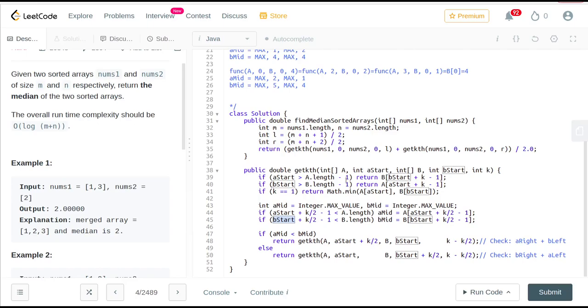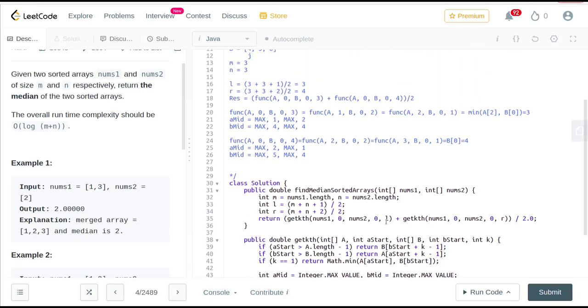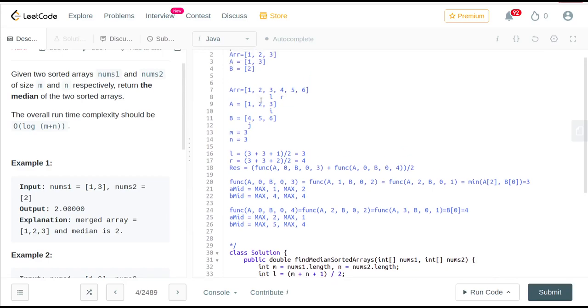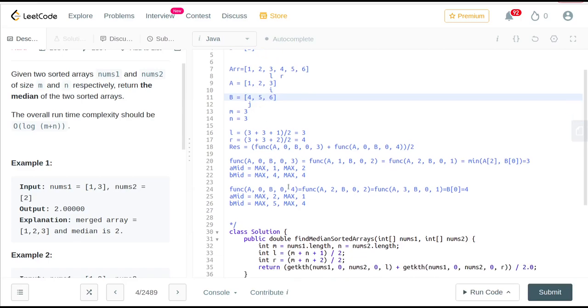Yes, they do. As you can see, 4 divided by 2 minus 1 is going to be equal to 1. So this thing becomes 1 and this thing becomes 1. Do they lie within range? Yes, they do. So we're going to make a mid and b mid. We want to calculate that. So that is going to be 2 and 5, as a of 1 and b of 1.